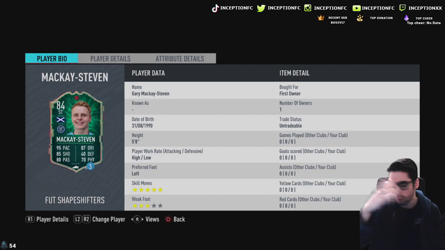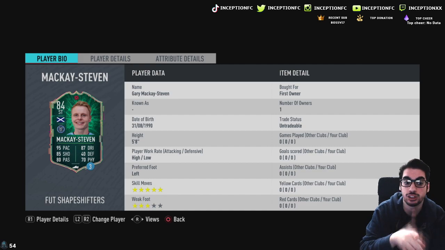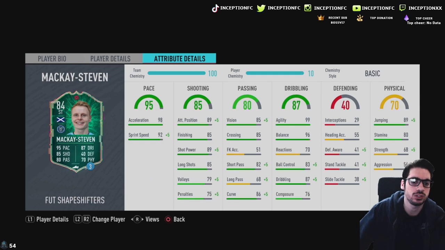So I've always talked about this all the time, but we're looking at a player here that is 5'8" with high-low work rates, left-footed, with a 5-star skill move and 3-star weak foot. So that's very interesting right off the bat, right? In regards to his specific stats, we're looking at 98 acceleration, 92 sprint speed, so you don't necessarily need to improve that if you don't want to.